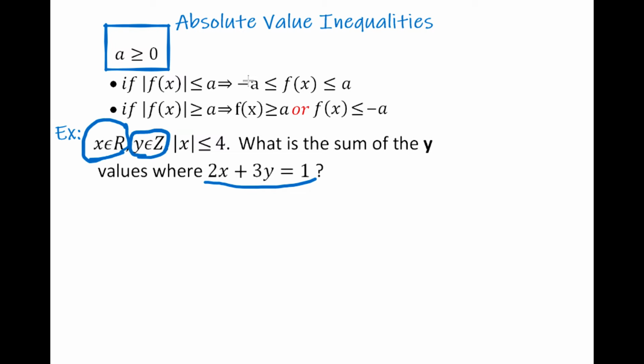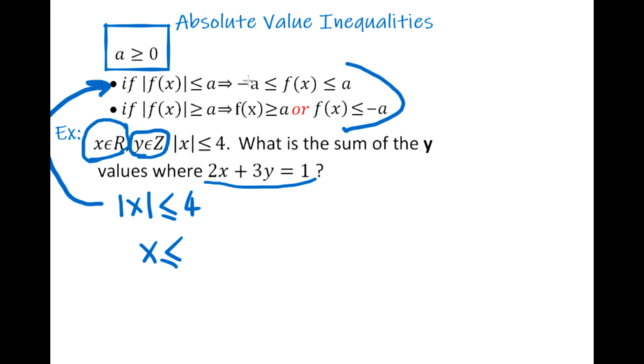Let me write the absolute value inequality first. We have absolute value of x, and that is less than or equal to 4, guys. We know that that situation looks like the first case that we have here. In such inequalities, you need to decide in which one of these situations our question fits. After deciding this, we will take a look at the solution. In our case, the situation is the first case. That means x is somewhere between positive 4 and negative 4. So this is what we have. And by considering this fact, we will take a look at the y values.